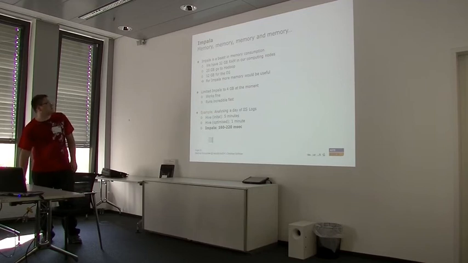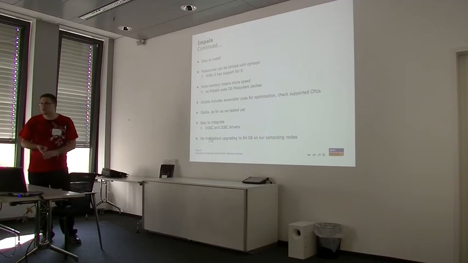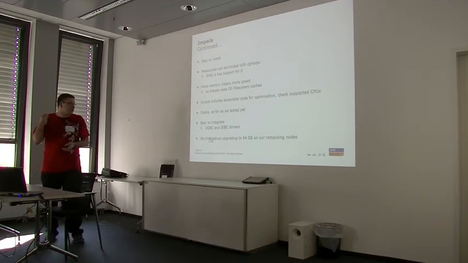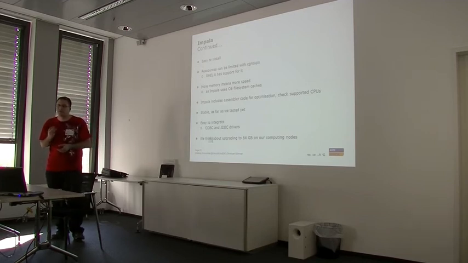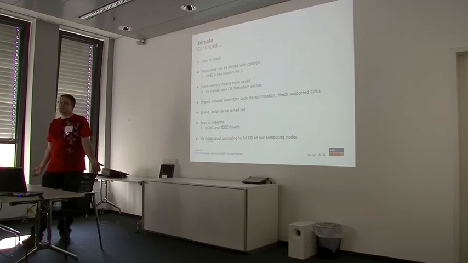And if you are ever trying around with Impala, it's easy to install. It supports C groups, and C groups is supported with Red Hat 6.2, so you can limit it to, let's say, only use 3 cores, only use whatever. Impala also includes assembler code to be very, very fast, but check if your CPU is supported for those applications. If you plan to buy new hardware, check which CPUs are supported. This assembler code can save so much time. Yeah, it's stable, so far as we can test, and it's very easy to integrate. It has a JDBC connection, it has an ODBC connection, works for almost every application.